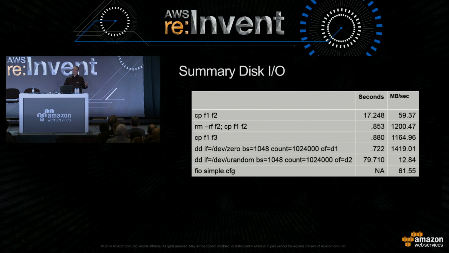I advise you all, if you're not using FIO today for disk testing, spend some time and use it. Just to pull out some of the differences when we're doing the testing and why you should be looking at real testing for this. The differences here in time is I do a copy first, and you'll see that it says it took 59 megabytes a second. If I do an RM on that, it says it did it at 1.2 gigabytes. These numbers are not real, and that's why FIO truly gives numbers you can rely upon.